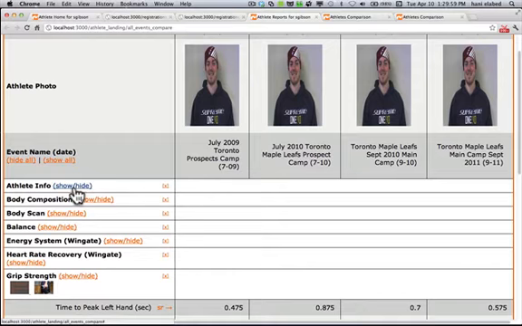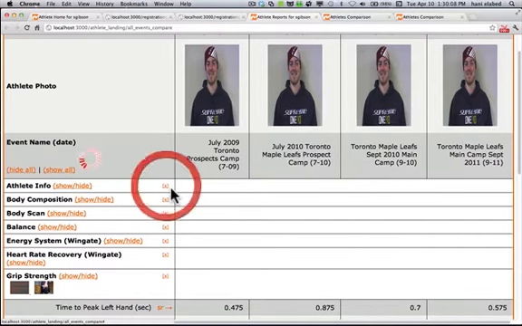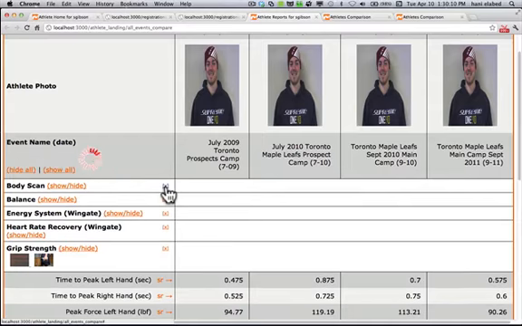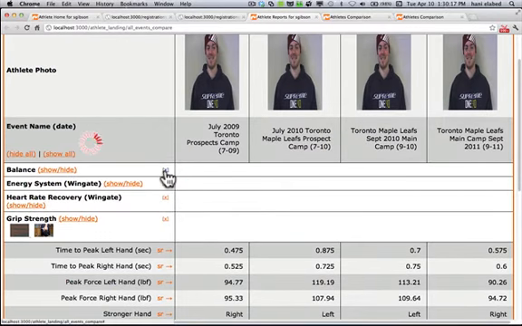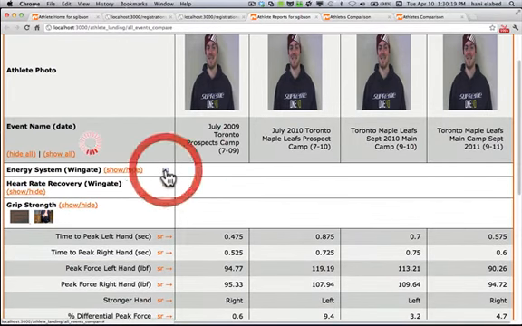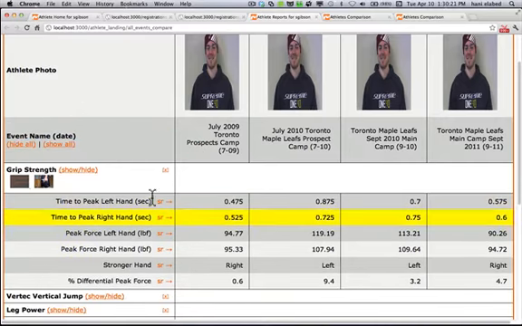So I can show and hide stuff, but I can temporarily get rid of it by clicking on the X button here. If I click on the X, we get rid of it temporarily, and you can always bring it back with the show all here. So if we get rid of these for now, we can focus on the grip strength, and we can see how we did chronologically.